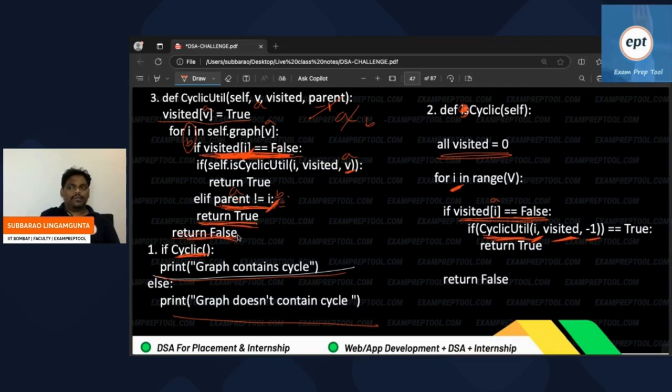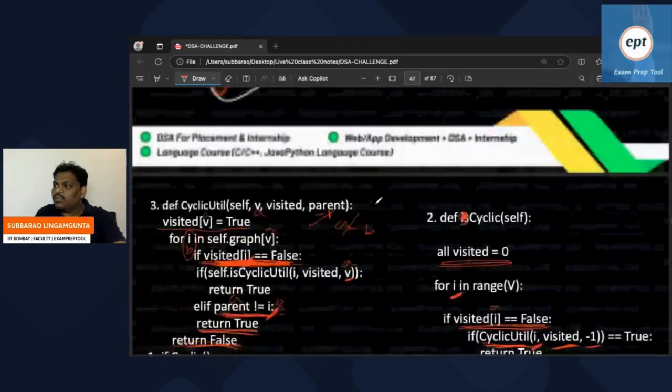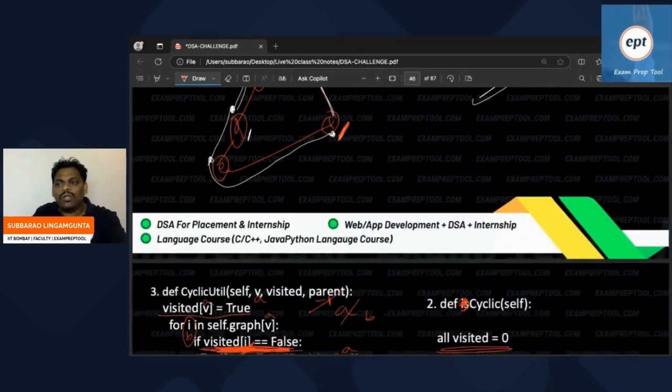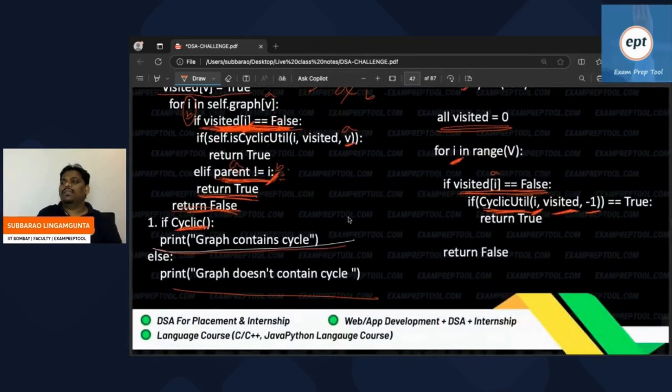Something like that. Same story, whatever I explained, same thing happened here. Check properly. Right? Whatever condition I verified, go to the previous one and verify here also. See, I am here at B. I am at F here. What is F's previous? F's previous is P. F parent is E. E is not equal to this I. That's what you want to say. So cycle exists. Same as whatever I explained, just execute properly, you will get the clarity.